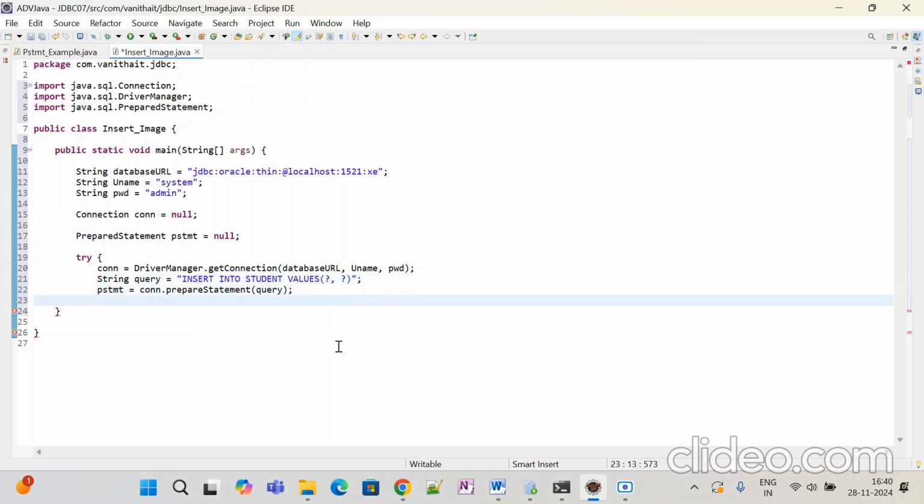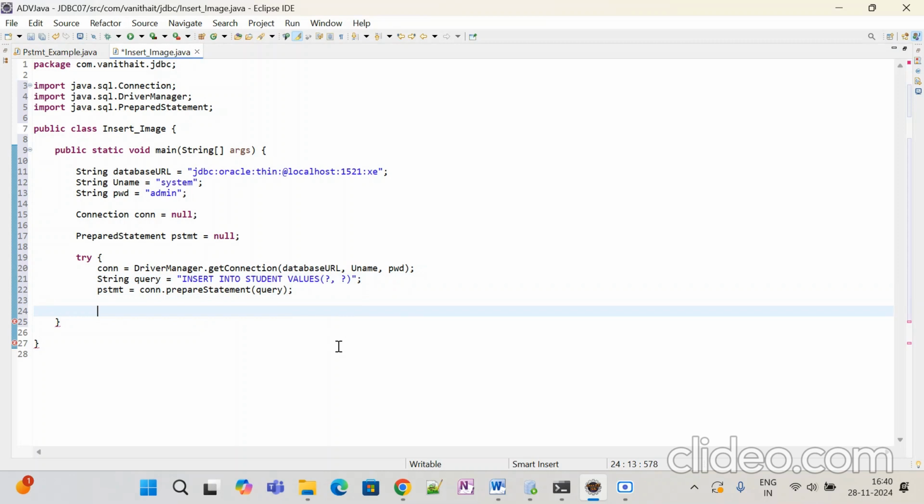Right. So now I have to create the PSTMT set string method, right? So here I will use this one. So what it is used for? First is the image name, which is nothing but the string, and second one is blob.